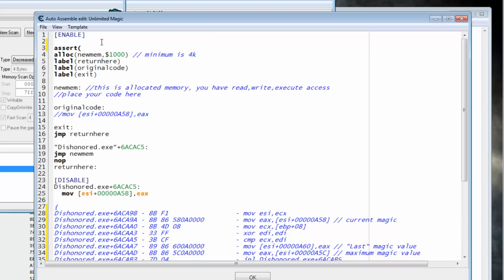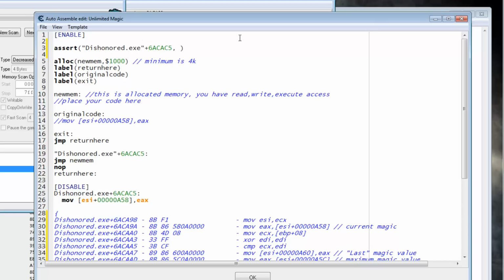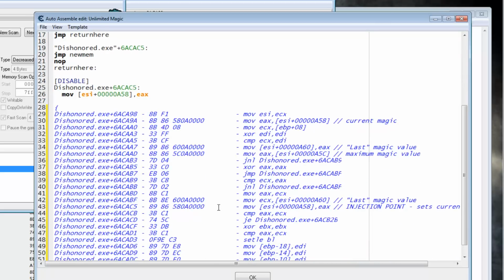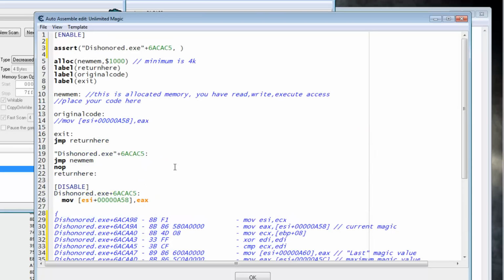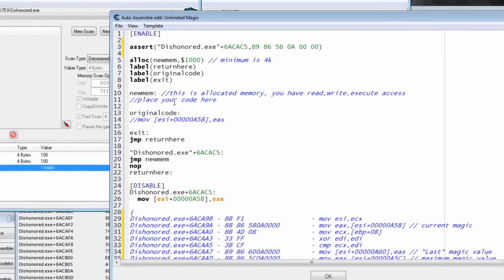What the assert statement does is make sure that this address in memory contains certain values in bytes. Let's copy them down here. So this is an array of bytes, and if this assert statement fails, it means these bytes aren't at this address. It will not execute the rest of your script.